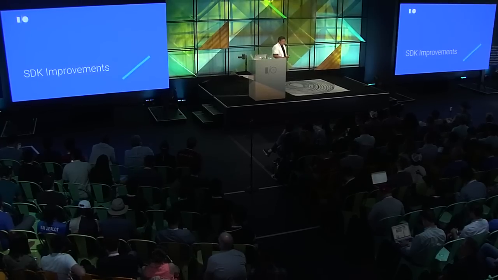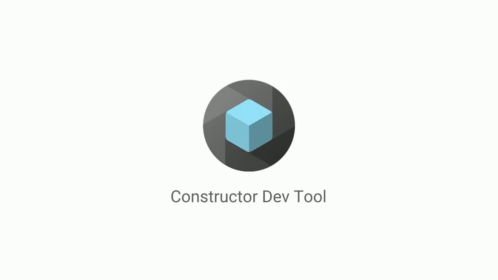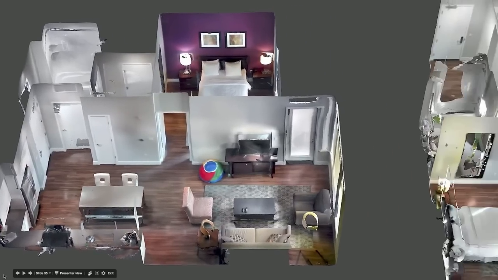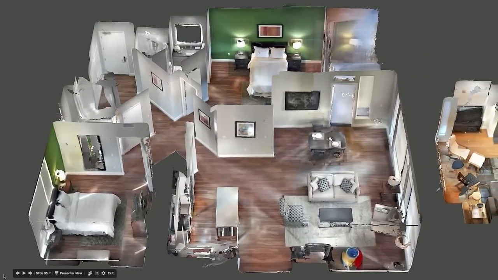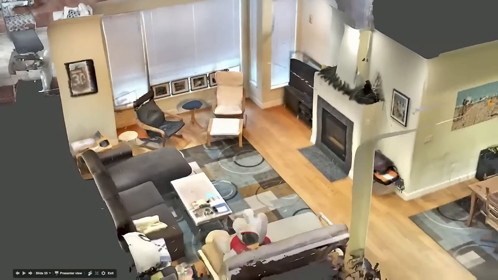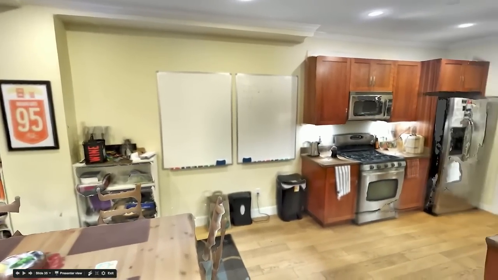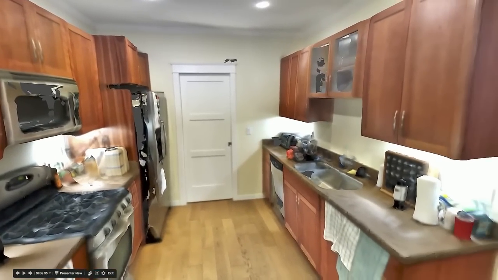We also have a few other SDK improvements I'd like to share. One big request, this one is our Constructor developer tool, which we also have being demoed in our sandbox area. And it's our first-party 3D scanning app. And I just wanted to show you a video showing some of the updated results. So this is all data that's been captured with the Lenovo Phab 2 Pro and also processed on the Phab 2 Pro. And you can see that the quality of the reconstruction is actually pretty good. It's not fully photorealistic, but you get a pretty good sense of the environment and being able to walk around and see some of the details and get a sense of the space.